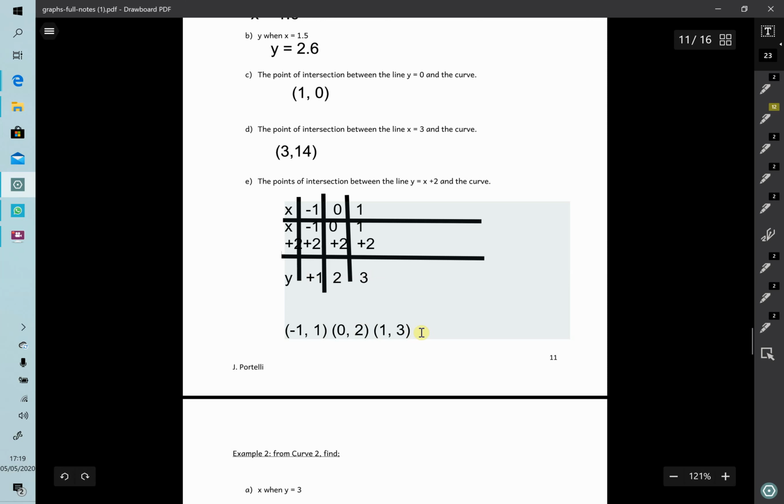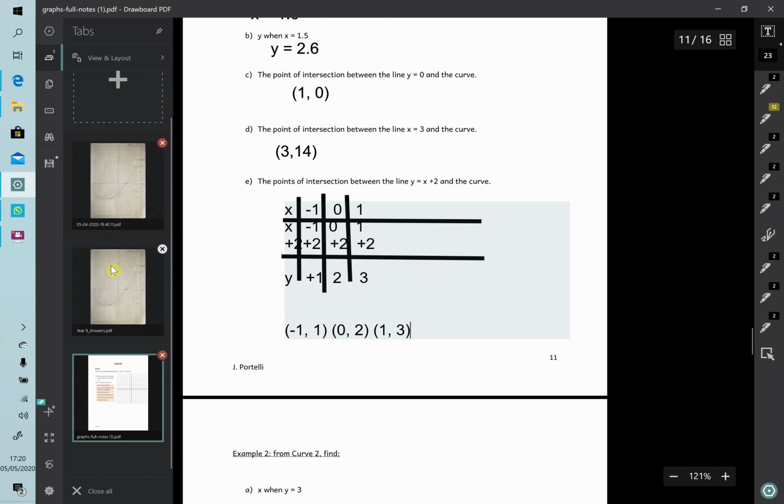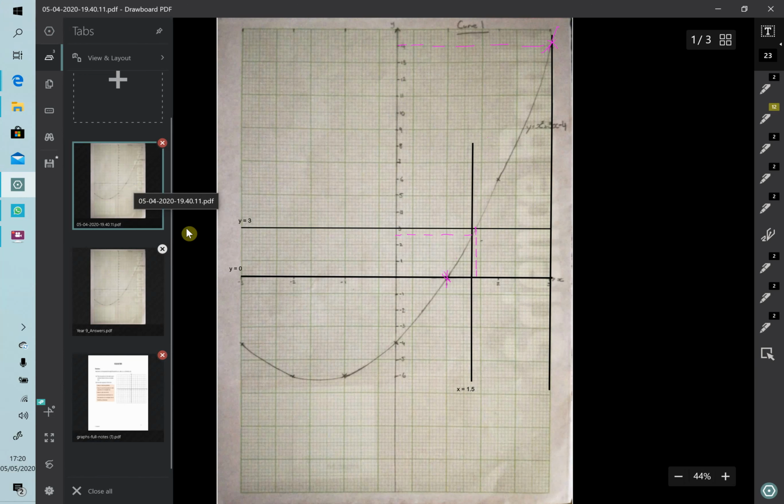Let me write them down over here and we'll plot them on our graph: -1, 1; 0, 2; and 1, 3. Brilliant. Whenever it doesn't tell you which x values to take, you always take these x values, -1, 0, 1, and you will always get it right. So don't worry about it, because you can always continue drawing the line straight.